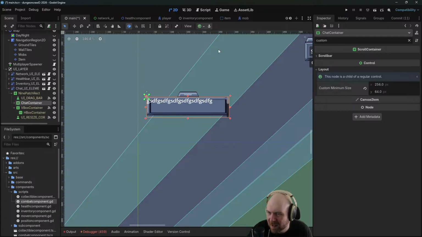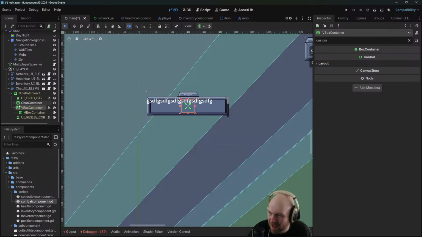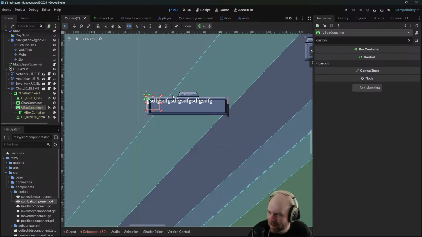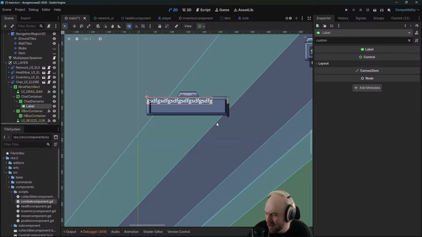I would like this to have a little padding. That would be nice. Having a container in here that's just responsible for padding. That could be your job. All right, well. This text is too big. And also, if I resize this, I don't want it to resize the text.